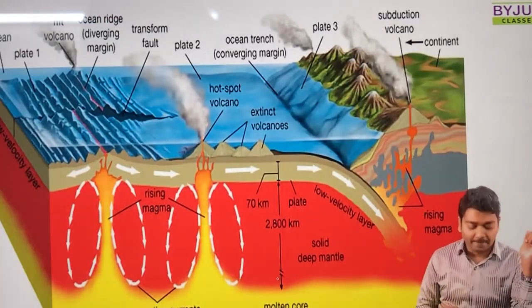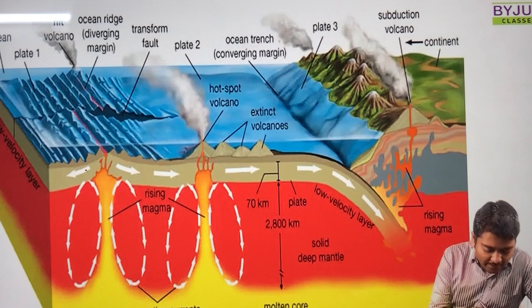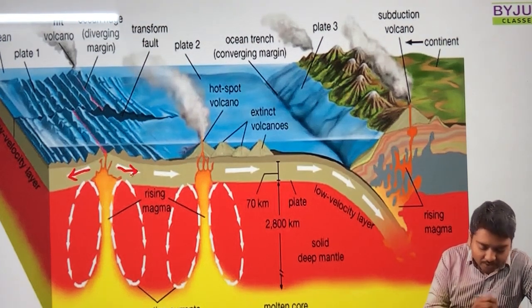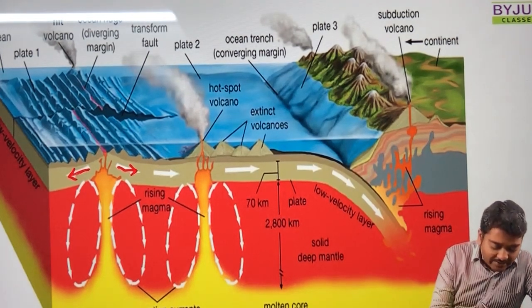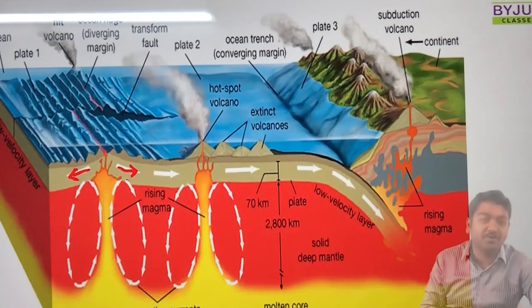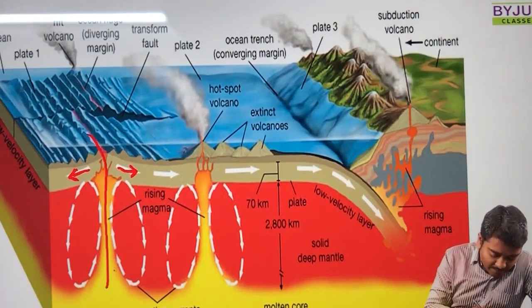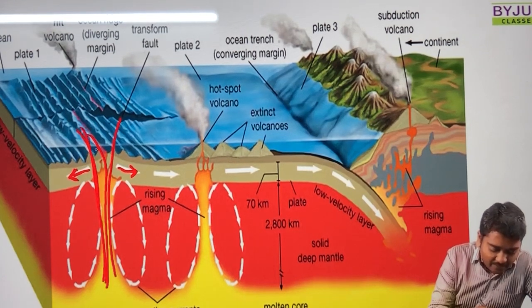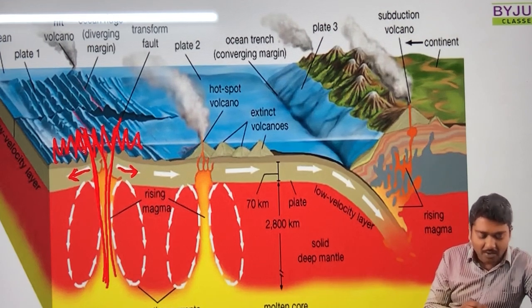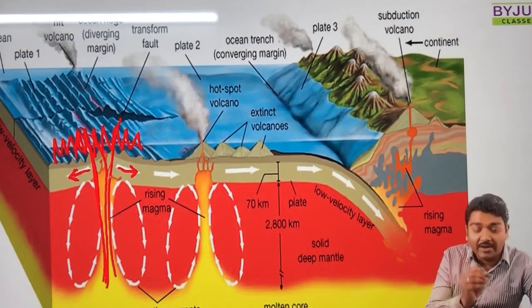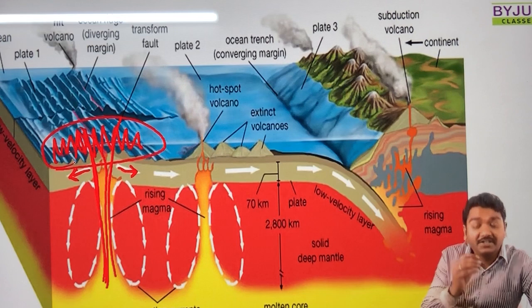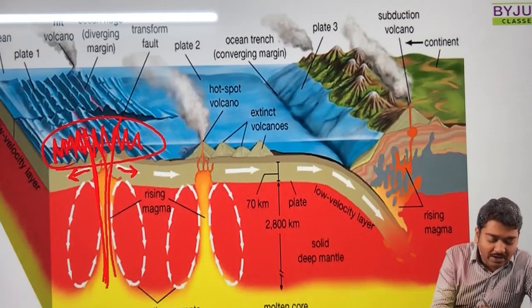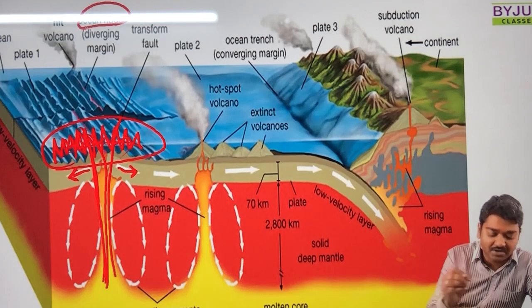Then if you see the picture, can you see you have a divergent boundary? I have always told you, whenever you see arrow marks, you understand what type of boundary it is. So you have a divergent boundary. Whenever you have a divergent boundary, what happens? Magma flows out. And when magma flows out, you usually see mountains being built here. Wherever there is a divergent boundary, you usually see mid-Atlantic ridges being formed. Mountains or volcanic eruptions are actually seen, ocean ridge, right?